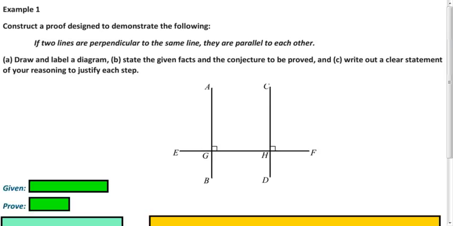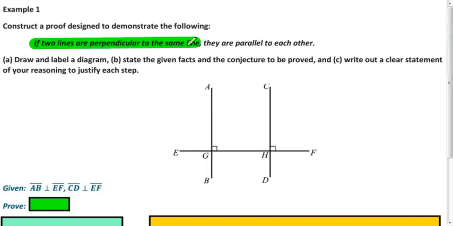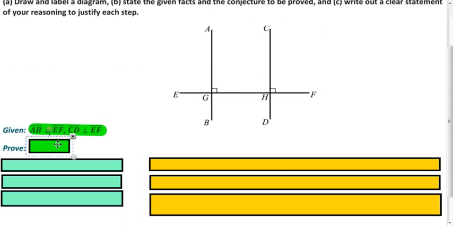So now think about what it says in the problem, what we want to fill in based on our diagram for given and prove. Well, we're given that two lines are perpendicular to the same line. One way we can write that is using segments as well, because every segment is part of a line. We're saying segment AB is perpendicular to segment EF, and segment CD is perpendicular to segment EF as well. So that is satisfying this first part, the supposition. What do we want to show now? We want to show that they're parallel to each other. So what do we want to show is parallel here? We want to show AB is parallel to CD.